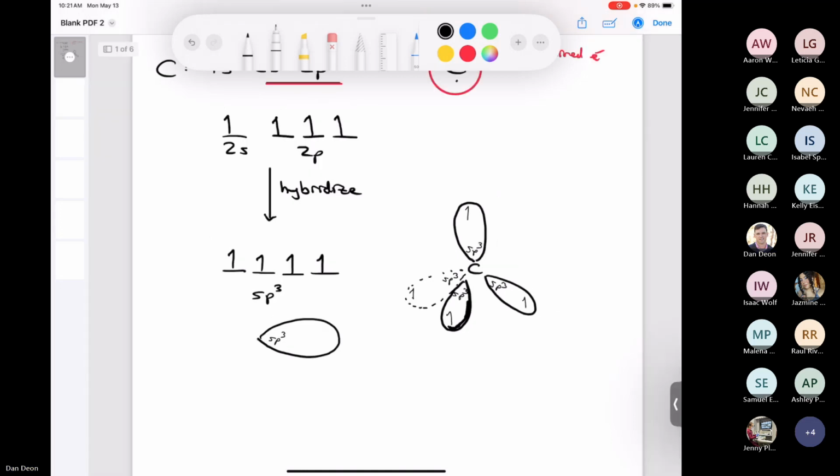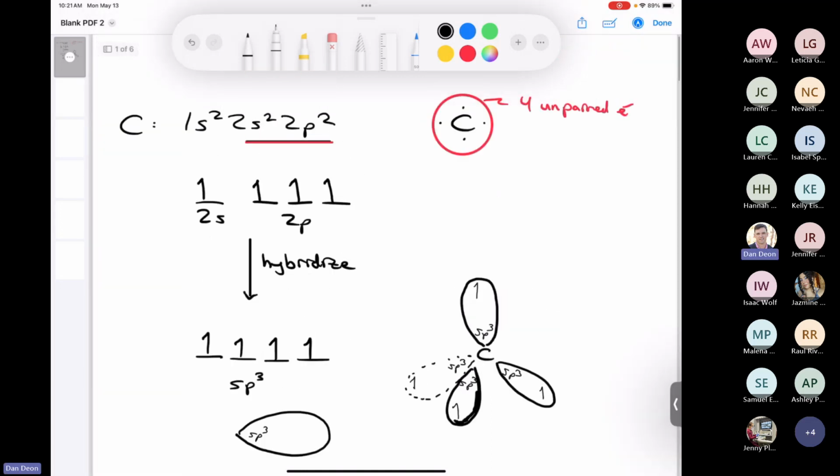And now we can wed these 2 ideas, that the carbon has 4 electrons evenly spaced around it based on hybridization. So when carbon has 4 single bonds, as it does in the molecule of methane, which is the simplest organic molecule in the universe, okay, when carbon has 4 single bonds, it's sp3 hybridized. So that's a little tiny review of hybridization. Again, this is a review of General Chemistry 1, so you should have seen this in General Chemistry 1.